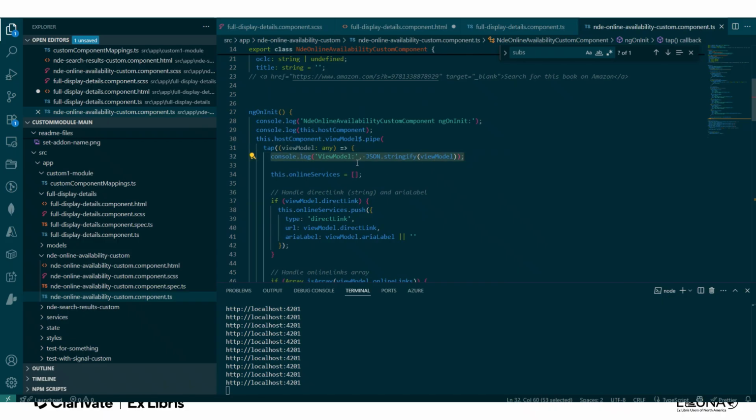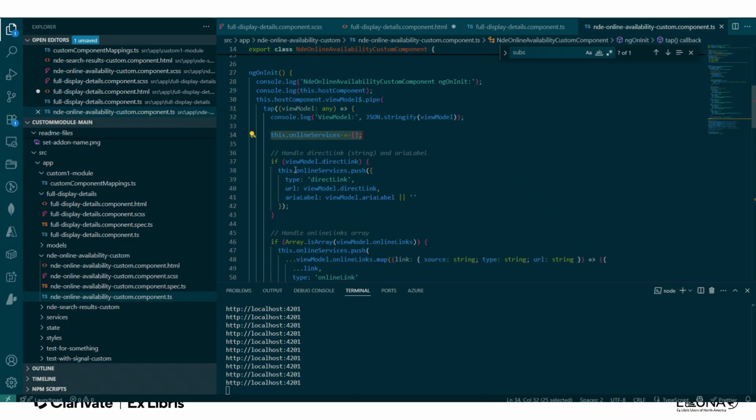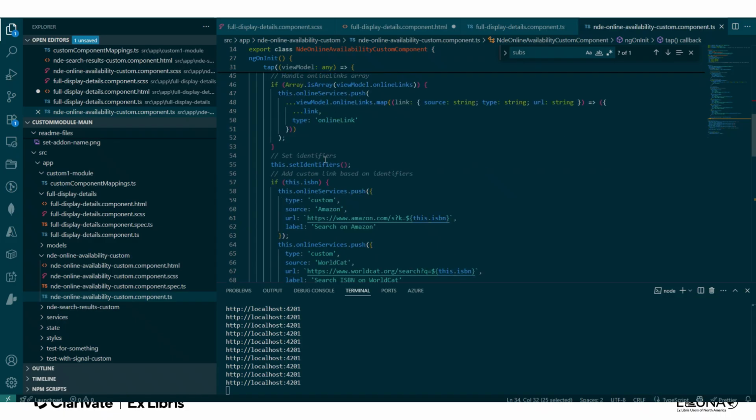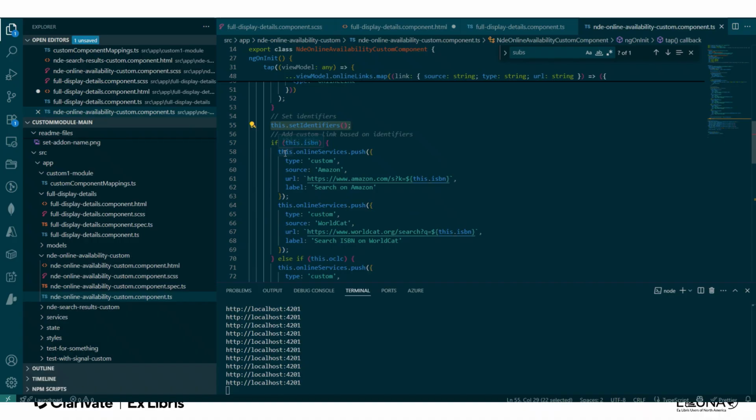So I'm generating a new array of online services, and for each service I'm pushing the current one that I have, and once this is done, I'm going to fetch the identifiers, and for each identifier I'm going to generate my custom link.